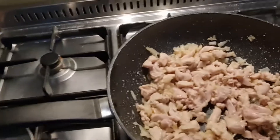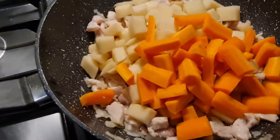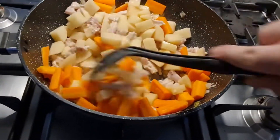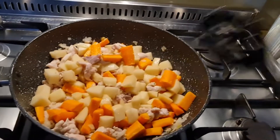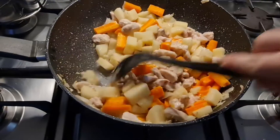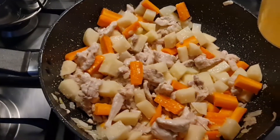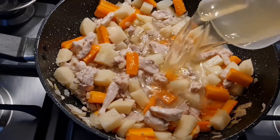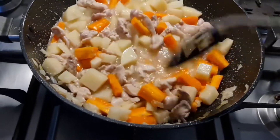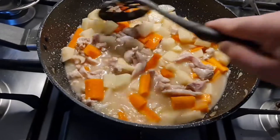So now I will add in the potatoes and the carrots. Give those two or three minutes to soften. That's been bubbling away for the last couple of minutes — it's already smelling absolutely amazing. Now that the carrots and potatoes have had a chance to soften a little bit, we're going to add two and a half cups of chicken stock, or chicken broth as some may know it. Now I'm basically just going to let that go until it reaches the boil and bring it back to a simmer, getting all that goodness, all the juicy deliciousness.